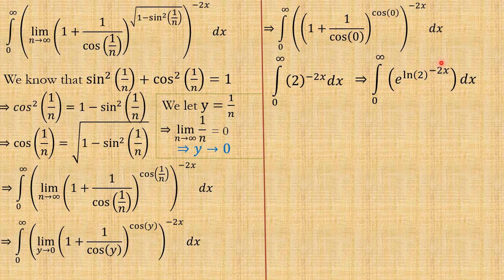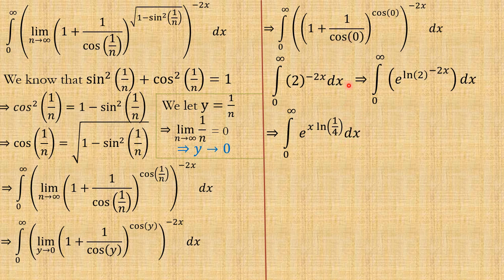So friends, at this point now, we are going to take negative 2x and we distribute inside this natural logarithm. Then we are going to take x now and put at the back. When this negative 2x comes, it therefore gives us 2 raised to the power negative 2, right? And that's going to give us 1 over 4. Cool, 1 over 4, guys. So we are simply just going to have now the integral from 0 to infinity of e raised to the power x natural log of 1 over 4 dx.